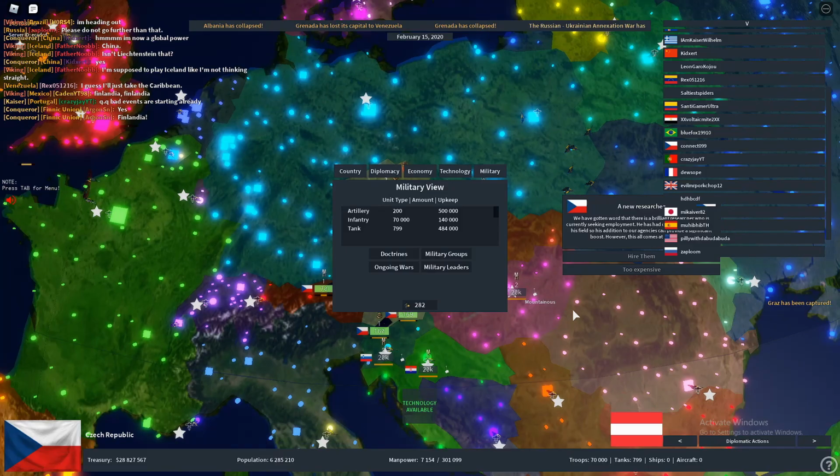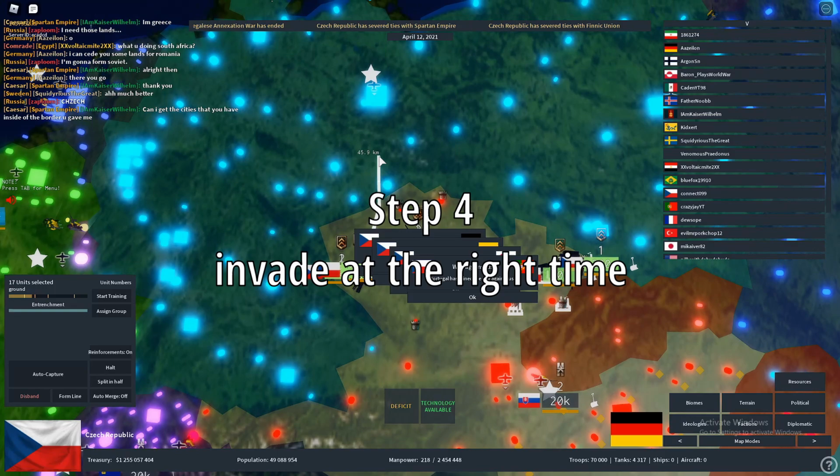If Germany lets you capture Austria and Hungary, that means he's scared of you and doesn't want to invade you, so you should just go for it and invade him instead.